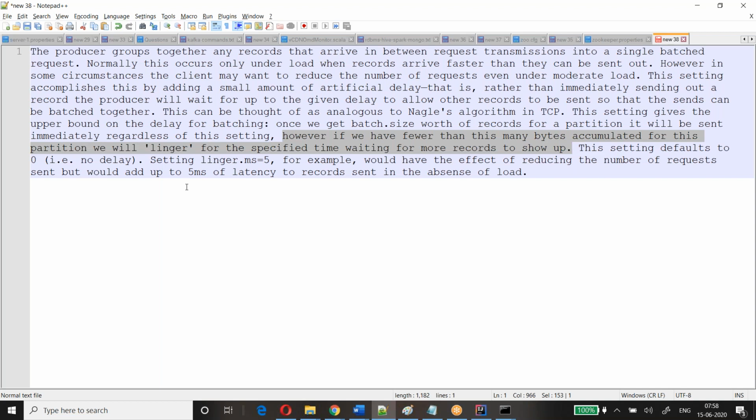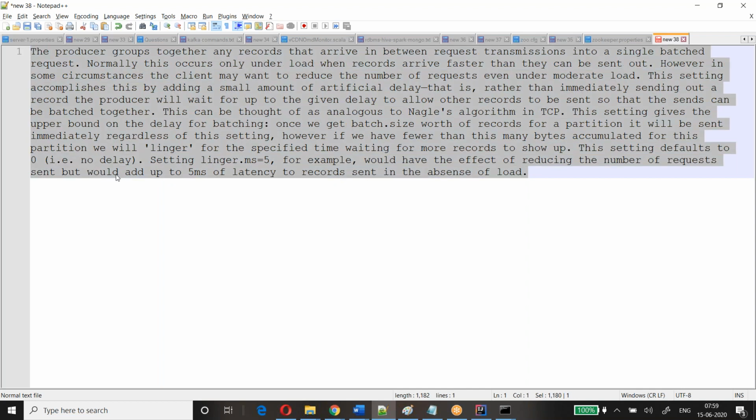It will not send; it will wait for some time to collect other messages. Then once the time, the milliseconds, lapses, it will send the messages. The setting defaults to 5 milliseconds, which reduces the number of requests sent at the cost of up to 5 milliseconds of added latency. So this is called linger milliseconds.